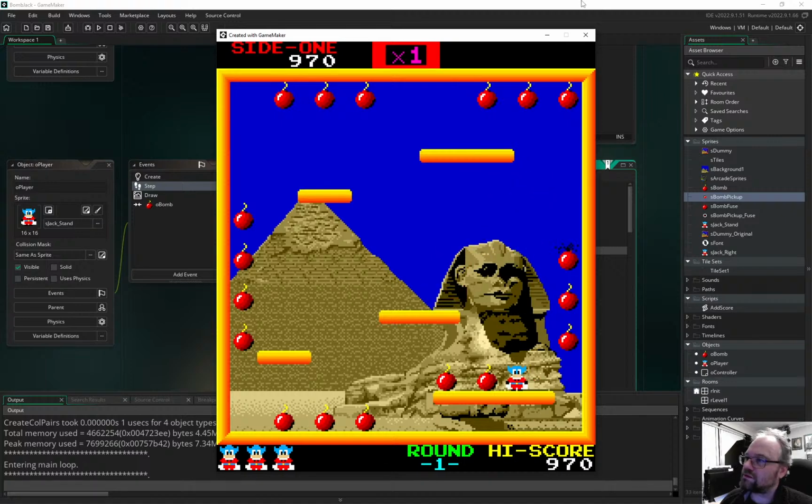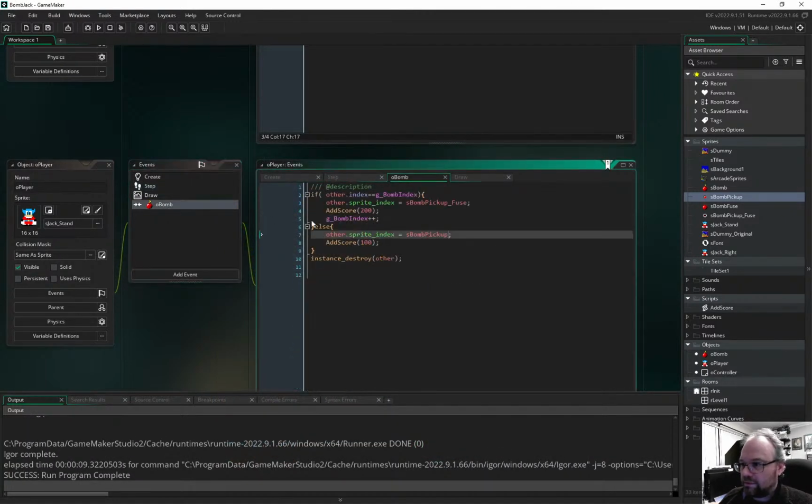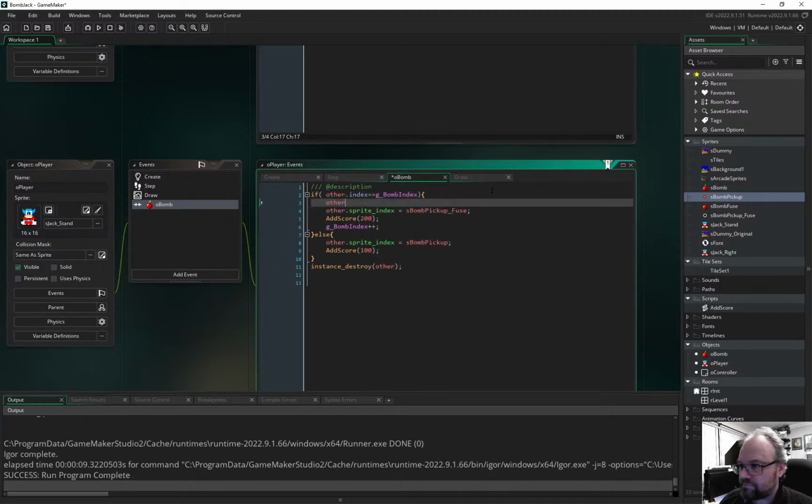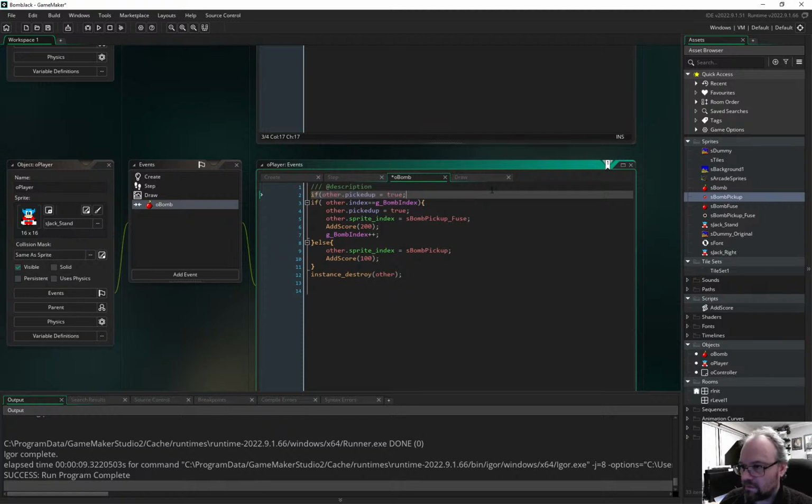Okay, that's not done anything. Oh, because I destroyed it. You know, I don't want to destroy it. So if I've already picked it up, just quit, we don't really care. I'm not going to kill it anymore.